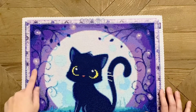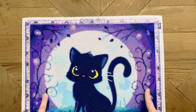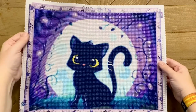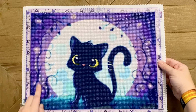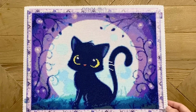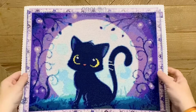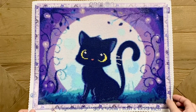If you take a look at this and see this extra sparkle that's happening here on either side, these are beautiful purple AB drills. There are also some AB drills placed in each of the bulbs on this plant, and I think it looks just really, really pretty. Now, let me talk through some other things that I really liked about this kit, and then some other thoughts that I have as well.